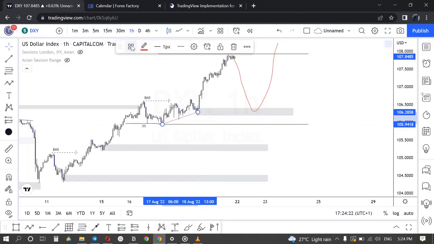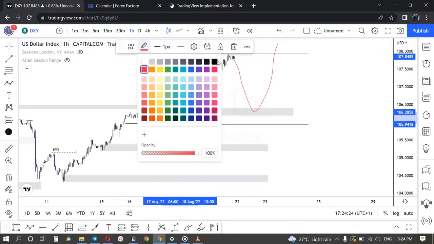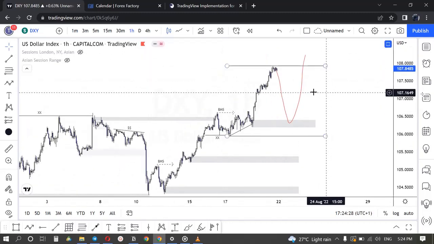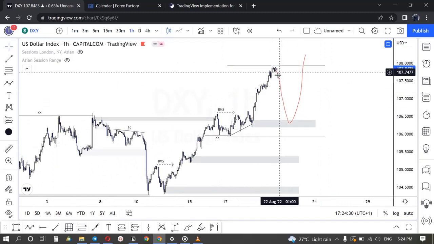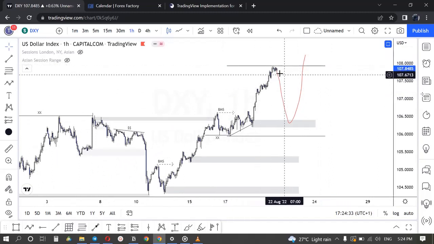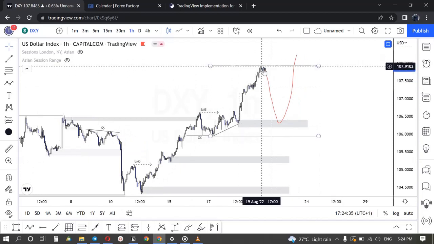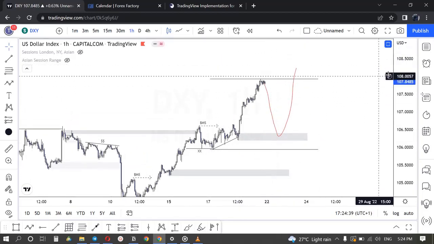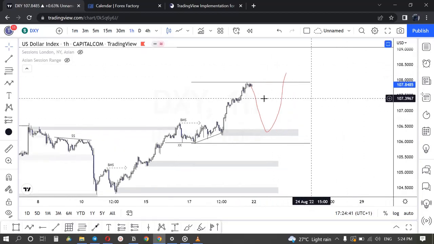EU and GU? So DXY is telling me that we are still bullish, and we have created a high, and what we should anticipate is to see a higher low form because price cannot continue going higher like this. No, the market needs to breathe, right? The market really needs to breathe.